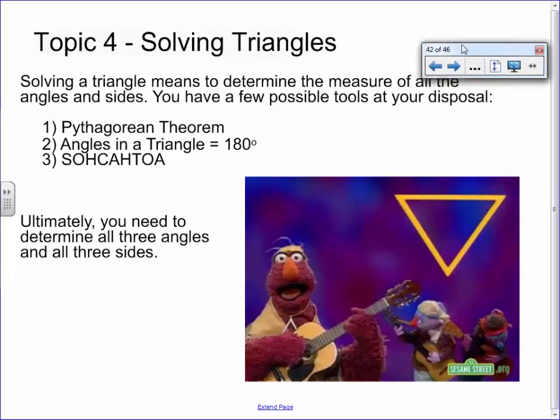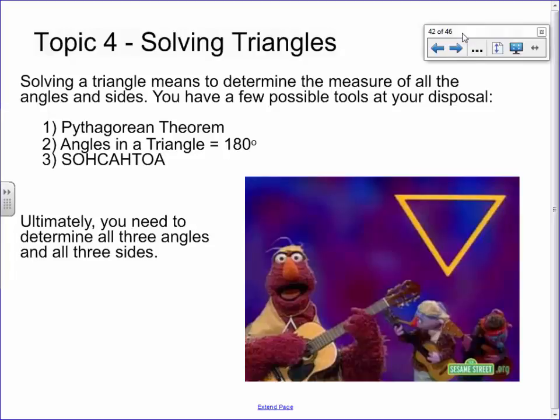All right, last set of notes here. Solving triangles. One of the skills I need you guys to have is to be able to solve for any side and any angle in a triangle. I got my picture of good old Telly Monster on there again, and his love of triangles. Long story short, a triangle does not just have 3 sides; it has 3 sides and 3 angles, which means there's 6 pieces of information. This is basically the back page on your assignment. I need you to find all 6 pieces of information, all 3 angles and all 3 sides.